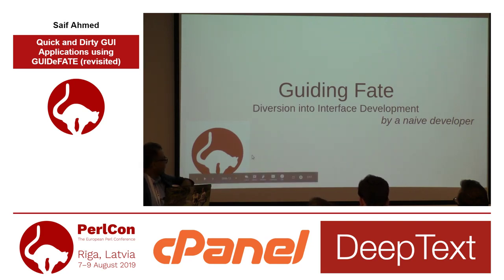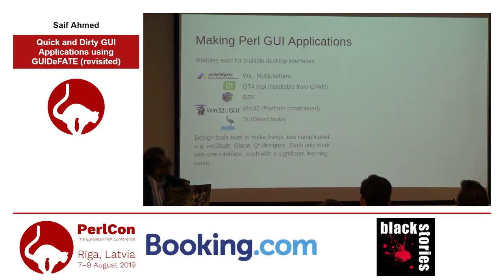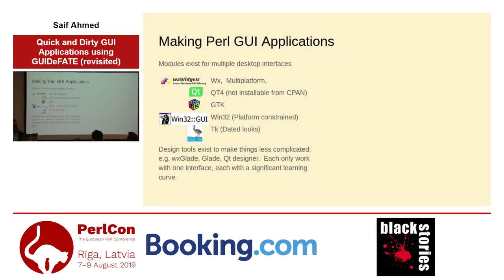It's interesting that the logo for PerlCon Riga is this cat. A cat that's trying to look like a camel, I think, and it's clear on which side of the Perl 6 Perl 5 divide that cat's after, anyway. So there are modules for GUI applications, and there are several, and they're all outdated. Not many have been developed recently, as far as I can see.